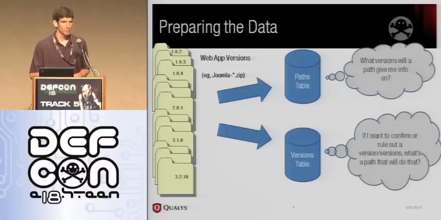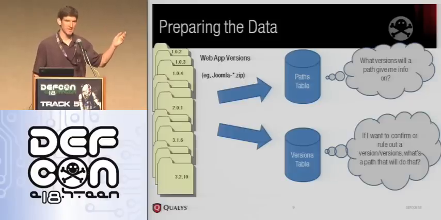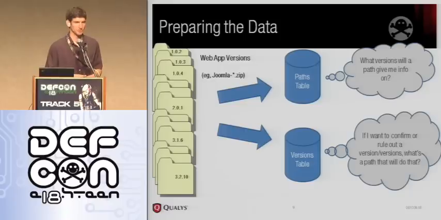So here's what we're doing. We're getting all of the released versions of a particular web app that we care about. I'm going to their archives or oldversions.com or SVN and just getting all the source code and dumping it into a series of directories with those versions.